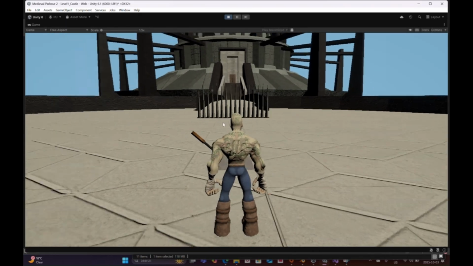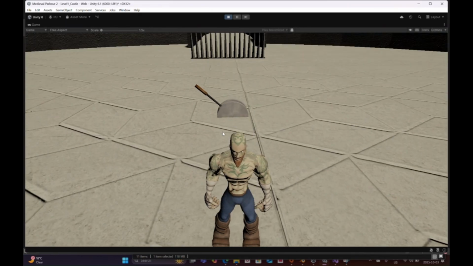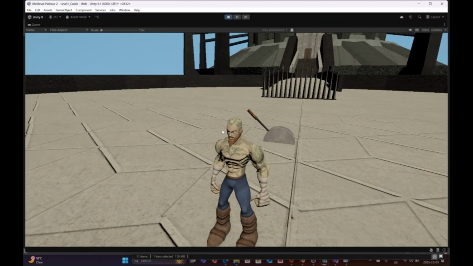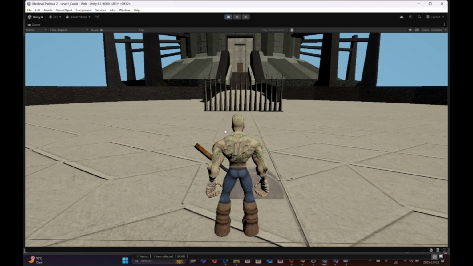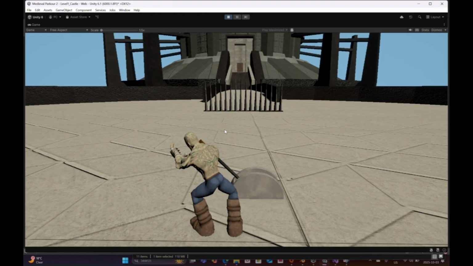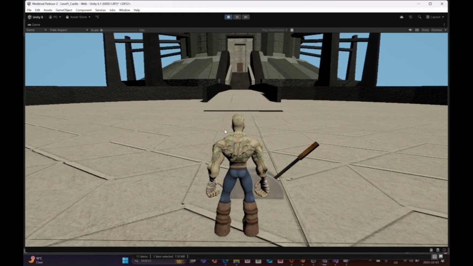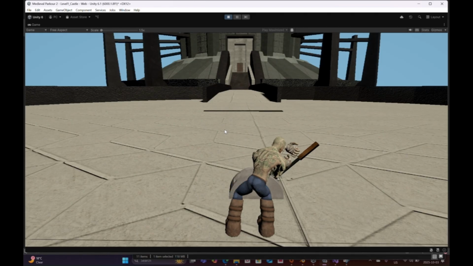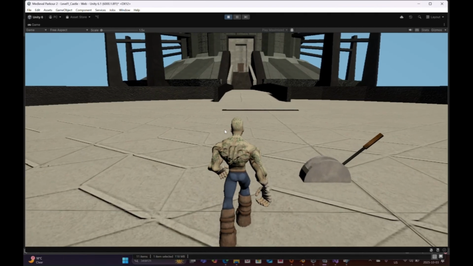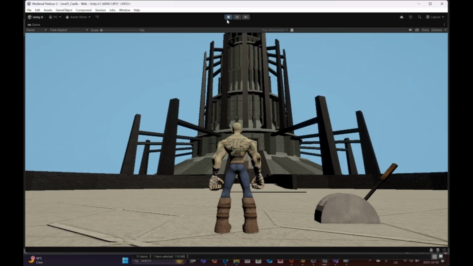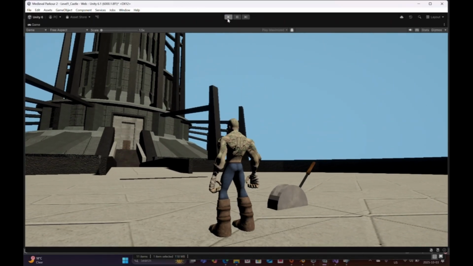So as you can see, the spikes are up ahead and the levers are in front of me. So if I press the middle mouse button, it does nothing. But once I get to a certain distance and I press the button, he goes into position. He should go into position, pull the lever, and the spikes go down. And the animation plays twice for some reason. I'm not sure why. But the point is, it works. So that part is done for now.